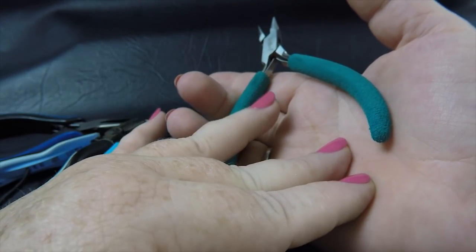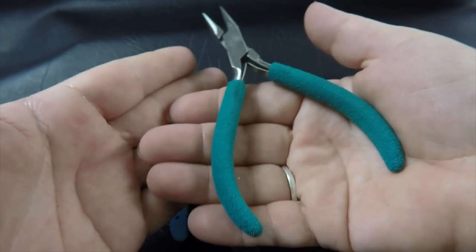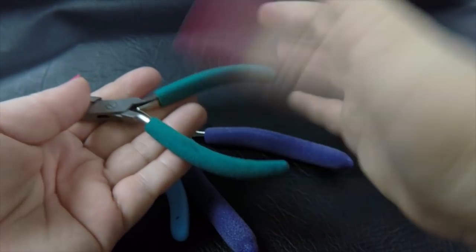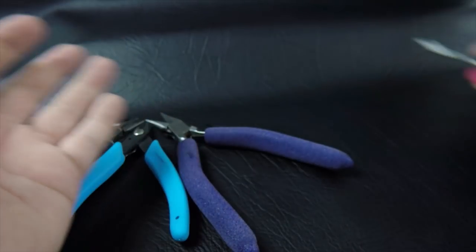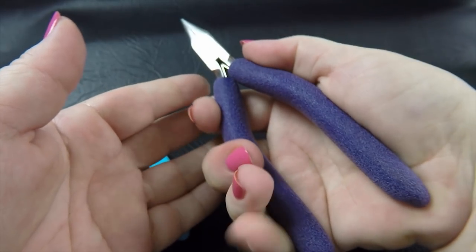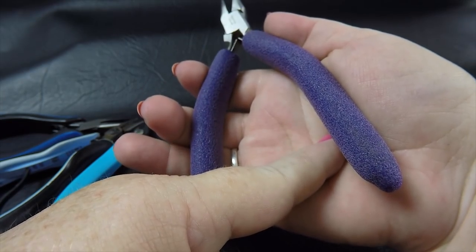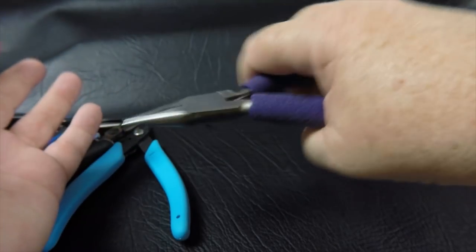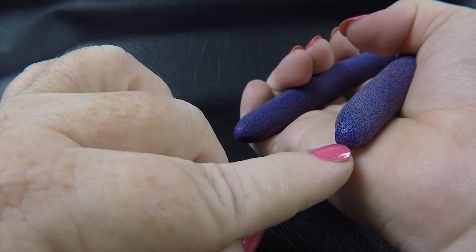I don't want my hands to be hurting, so my preference is not to buy something quite this small. If your hands are smaller, this might be the perfect size plier for you — they're much lighter than the longer handle pliers. With a longer pair of pliers, you can see that the end is not smacking me in the middle of my palm — it runs all the way down to the edge of my hand, so there's no single point putting pressure on my hand.